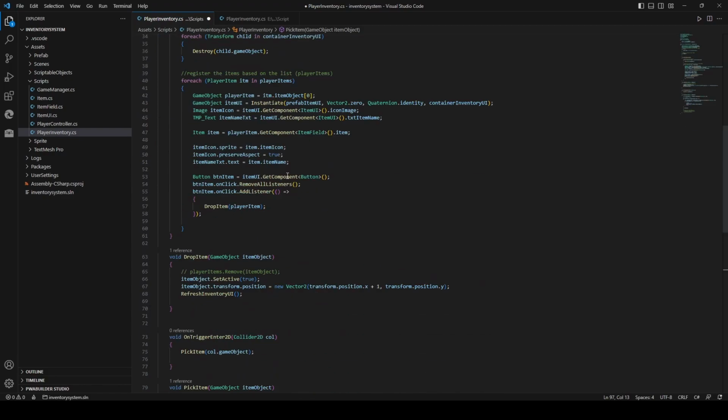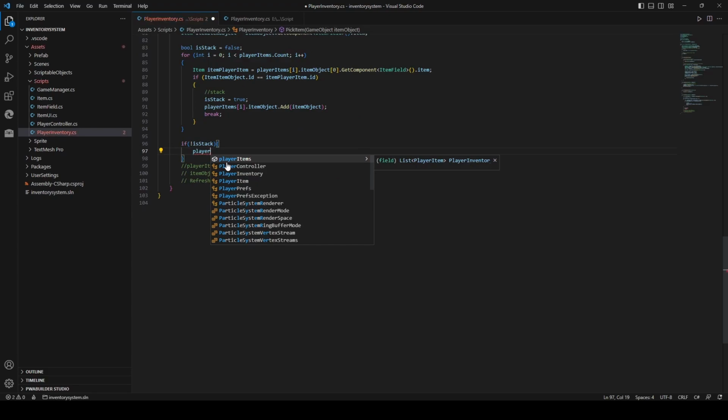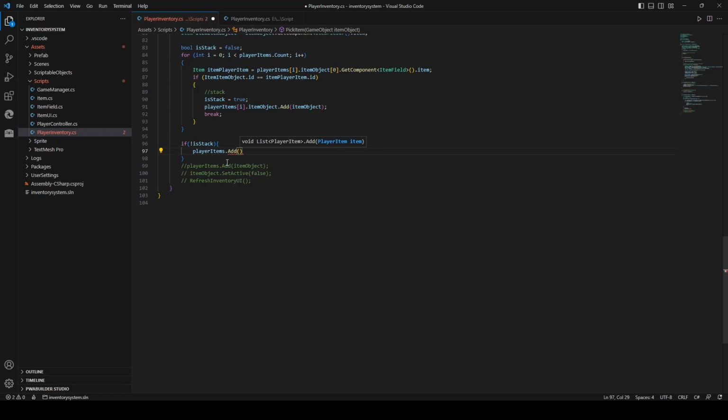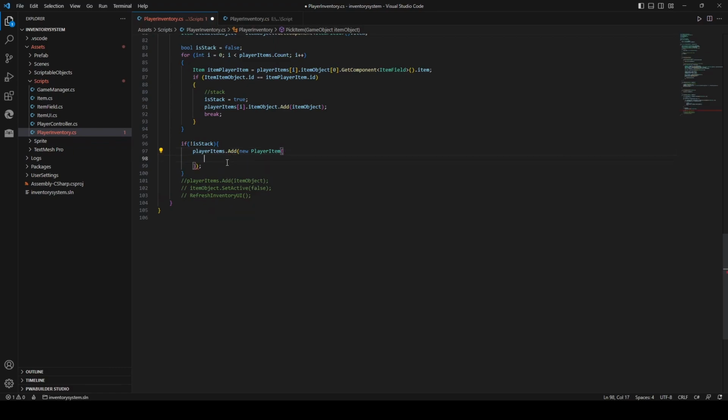So we have to add item dot add, and create a new player item, and give the name of the object.